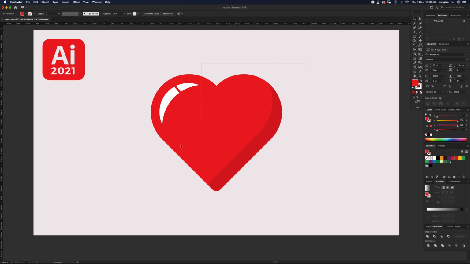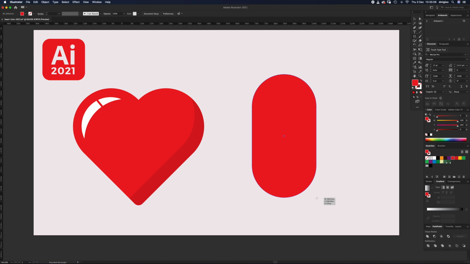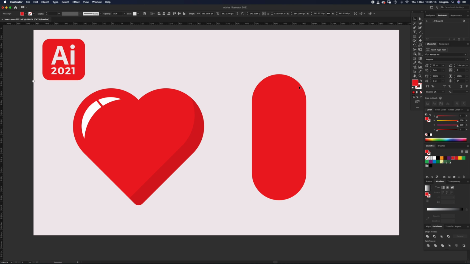Okay, there are loads of different ways to draw hearts in Illustrator, but hopefully this is going to be the fastest one you've ever done. Go to your rounded rectangle tool. You could see the rectangle tool or the ellipse tool, but you want the rounded rectangle tool. Click and drag and hold, and using the cursors, depending on what you see, you might see something like that. You want to hit the up cursor until it's completely rounded, and something along those lines is perfect.